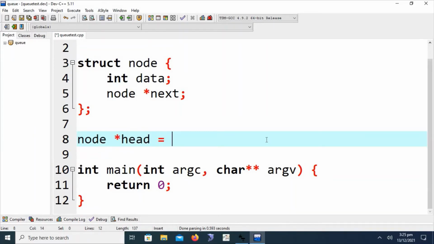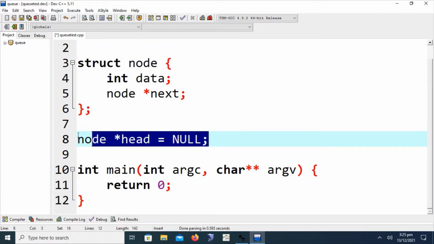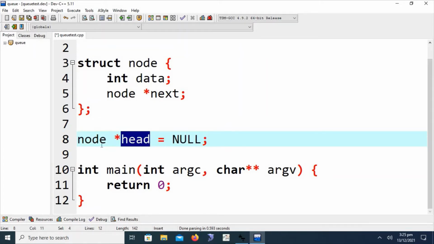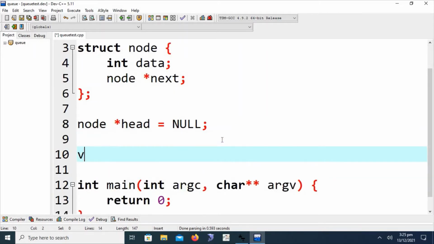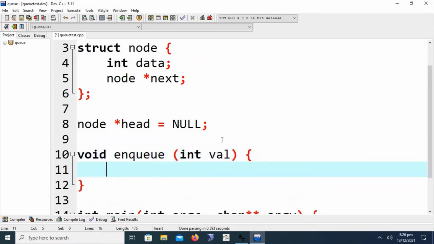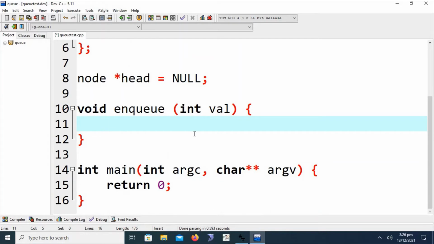We can also rename it any other name and assign it null, because whenever we are required to work with linked list, here is the single pointer that will hold the information for traversal of the complete linked list. So after creating the head node, we are writing here the method that is called Enqueue, and it will take a parameter that will be called value or val or data, etc.